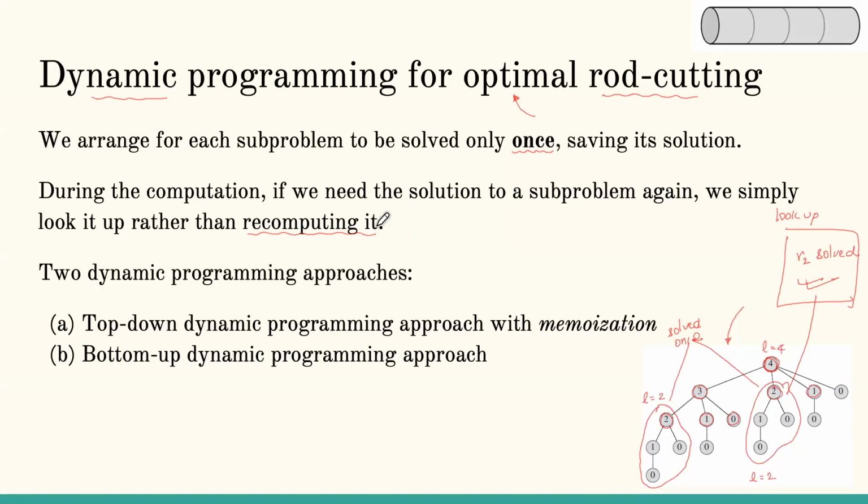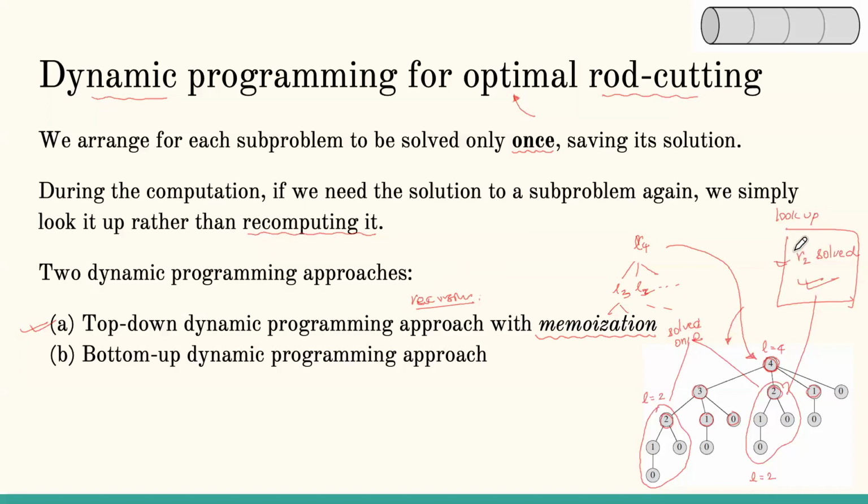Now, there are two approaches to design our dynamic programming solution. One is the top-down approach. This is the same approach as the recursive approach, where we start by trying to solve the problem for a large value of L. In this case, we want to solve for R4. Then we take length equals 4, and then we break it down to L3, L2, and so on, and then we further break it down. So this design is similar to the recursive design, but then we simply want to attach the idea of dynamic programming, that is memoization. In other words, just memorizing what the already solved solutions are.